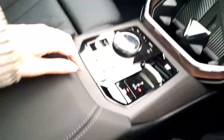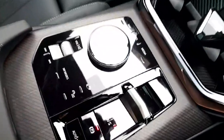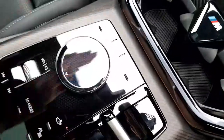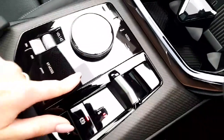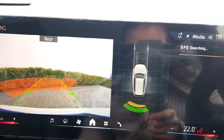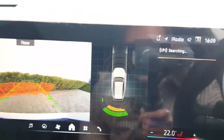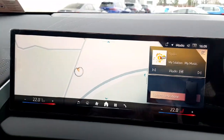Down here then we have our armrest, which has some storage inside. We have our automatic transmission, which has the high gloss in the black. You have your nice effect on your dial there, volume button, your parking cameras as well, which I'll just show you now while we're here. So you can see on the left there you have your camera showing directly behind you, and on the right we have our front and back parking sensors as well, which as you can see light up in the green, yellow and red with regards to how close you are, which is nice and handy.